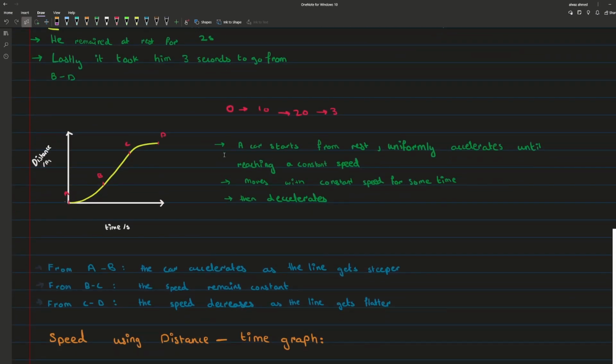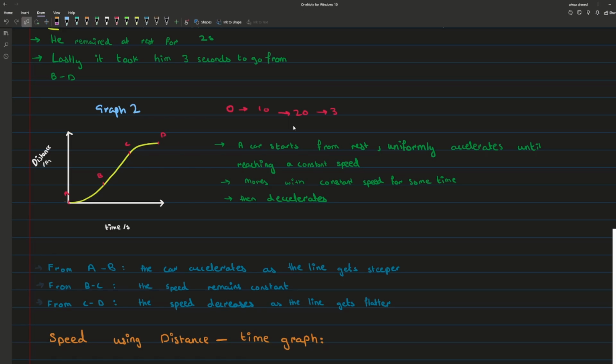So now we're going to talk about a scenario where we do consider the acceleration and deceleration of an object. So we've got this distance time graph here. I'm going to call this graph 2. Okay, so in this distance time graph we can see that there are curved lines, and we're going to discuss why these lines are curved and what do they represent. But just to give you a heads up, this is for the distance time graph in which we show acceleration and deceleration. Okay, so let's start.